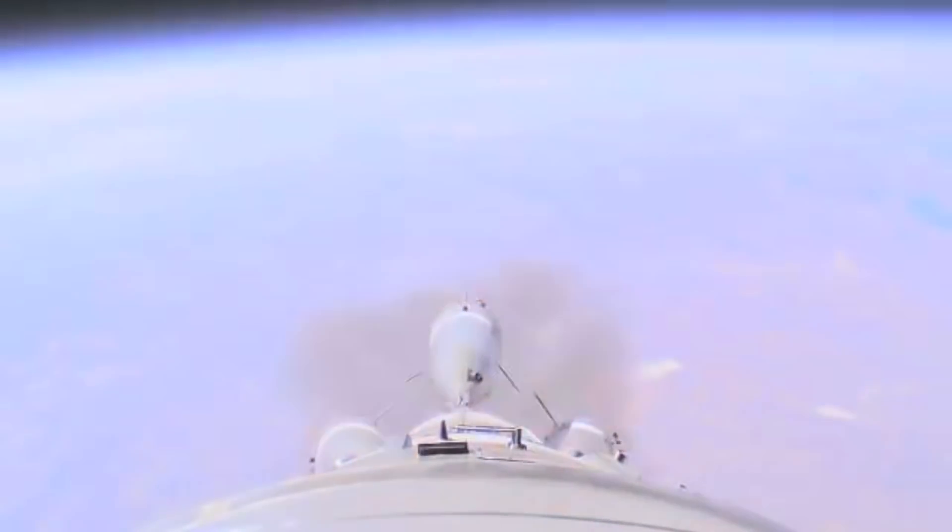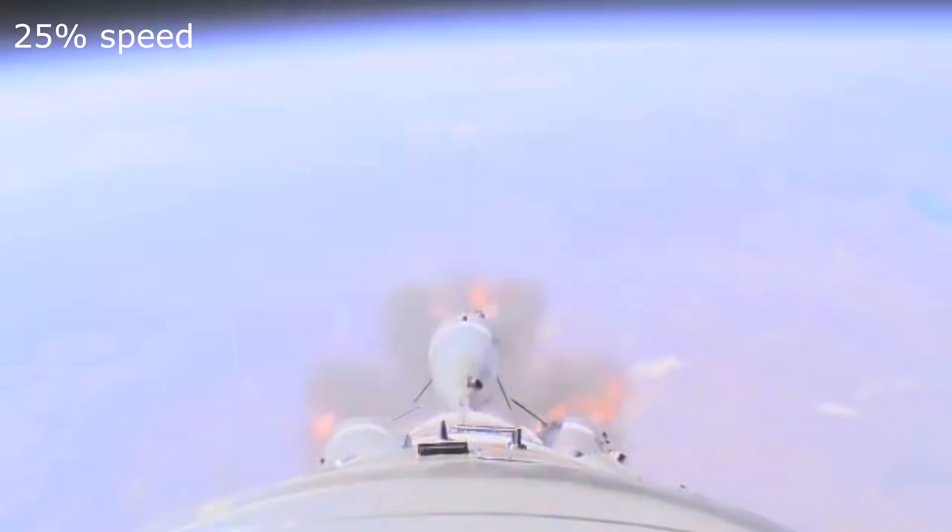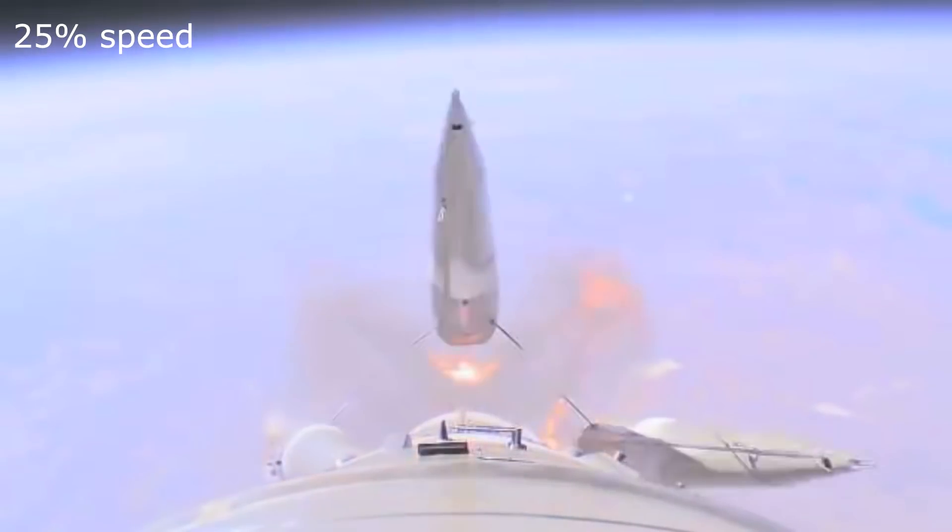And it happens really quickly. Watch the booster on the left — bang, it just falls apart very quickly, and then of course the crew escapes. Now I'm going to play the video slower and slower. Here it is at one quarter speed. Watch the booster on the left and compare it to the other two. We had the black burst of smoke of stage separation, and you see that the one on the left did not detach correctly. Now the whole booster spins out of control in a cloud of oxygen.